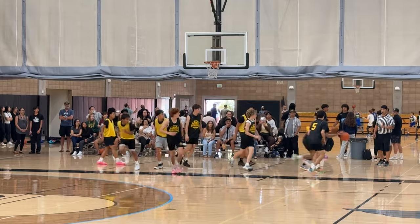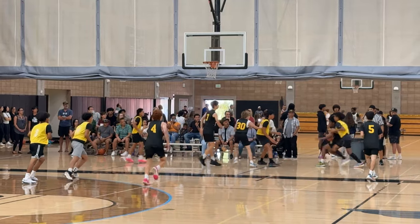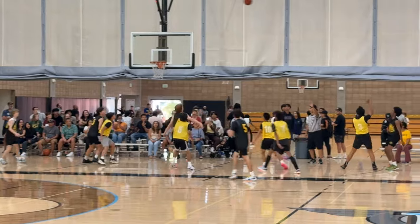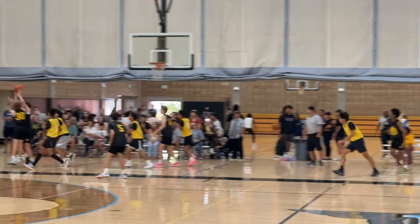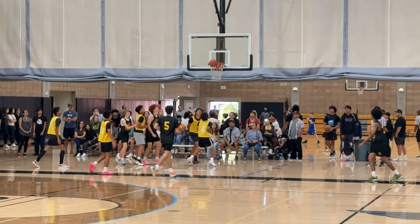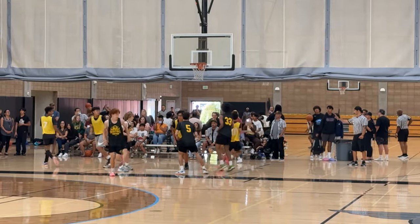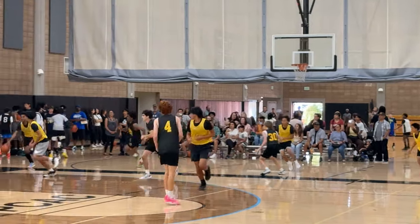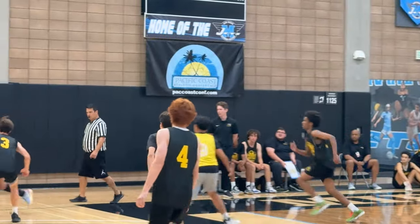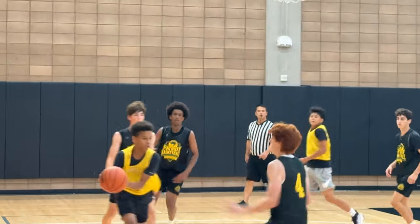Well, the Patriots are getting a lot of rebounds. Can't quite get their shots to go, but they keep getting the ball back. And now it's Max over to Elmi from three. No, that's no good. Roman grabs a rebound. Oh, good pass into Joaquin. Great. Joaquin was cutting. Roman saw him wide open, got him the ball. He made the basket. We got 6 minutes to go in the half and a 24-point lead for the Patriots.